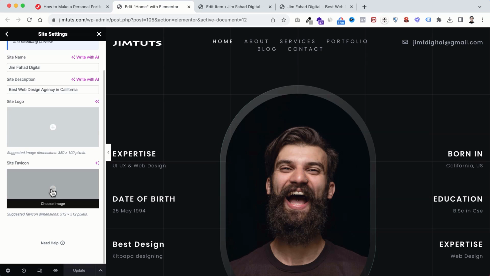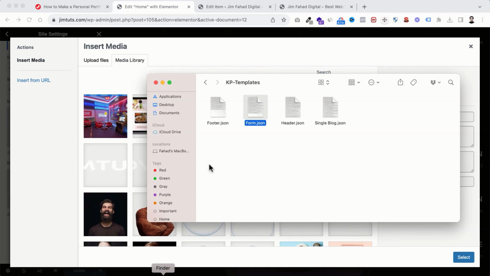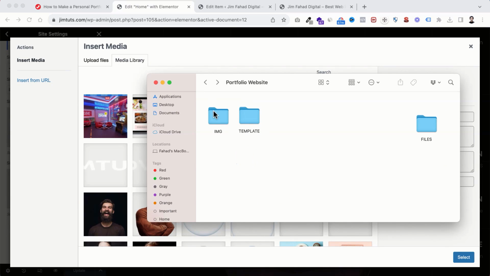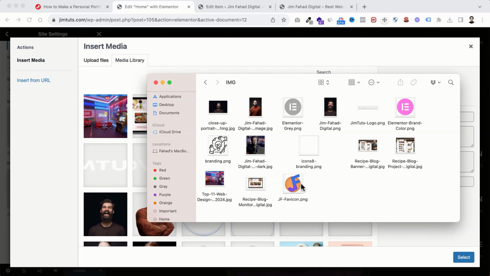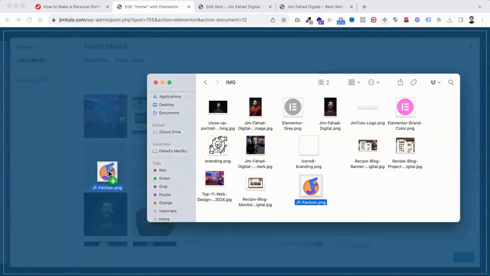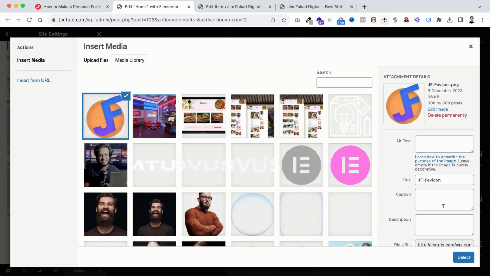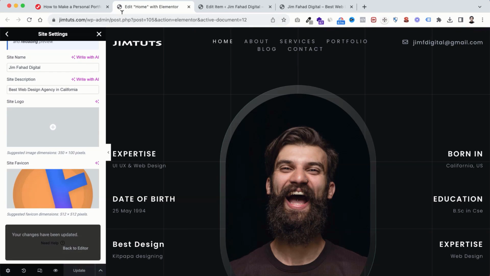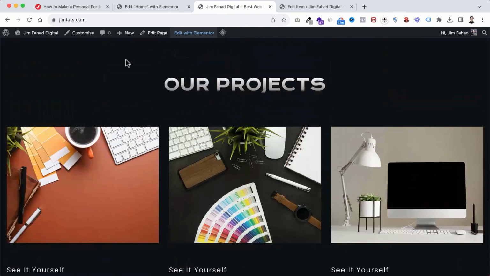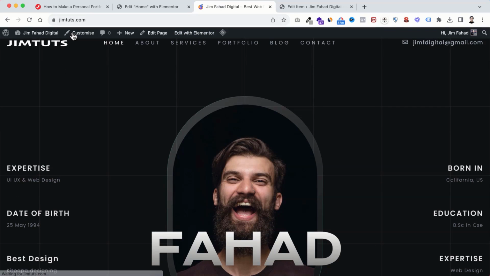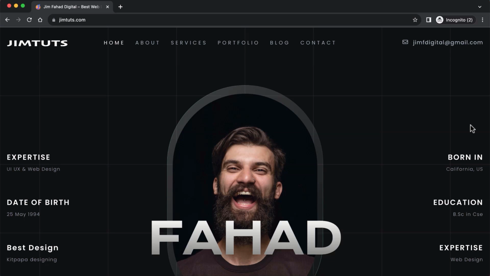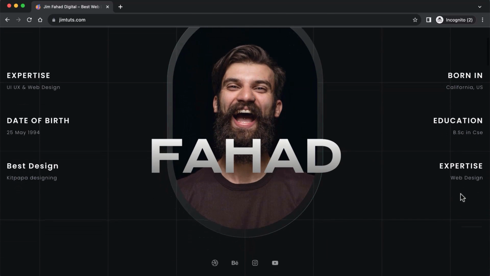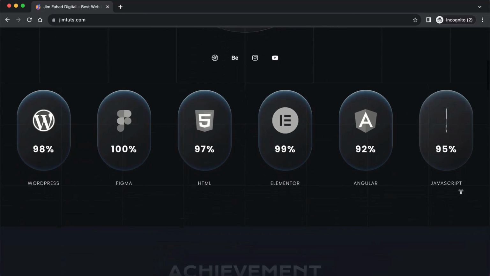Okay, click on choose image, and for now I'm just adding one from here within the image folder. I want to use this icon, so let's drag it here, and from this place click on select, and here click on update. You may not see it at the same time, but now at the preview page, if we just refresh the page, have a look here at the top, we can see the beautiful fav icon. Alright, so we have completed our amazing portfolio website. Now just go ahead and make your own portfolio website.